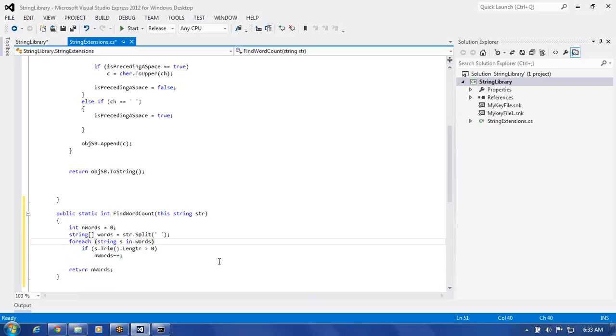So what happens with this? We retrieve one by one string. If the length of it is greater than 0, in such cases we increment nWords.